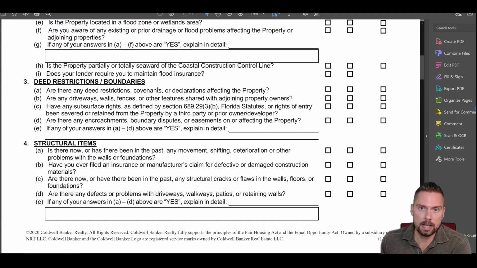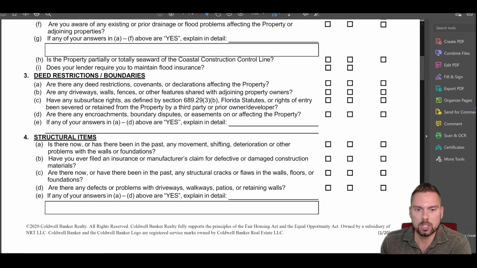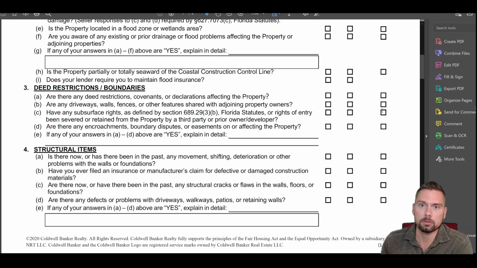Deed restrictions or boundaries, any legal encumbrances or restrictions about how the property can be used. This is typically something that you will have been made aware of when you bought the property. If there's anything in particular, like a neighbor's fence is actually 4 feet over the property line or something like that, disclose and detail that here. In most cases, if you are not aware of anything, then unknown is going to be a good choice for this section. Unless you're sure about something, you probably don't want to say no, there's definitely no issue here. I would rather say it's unknown, unlikely, but we're not aware.